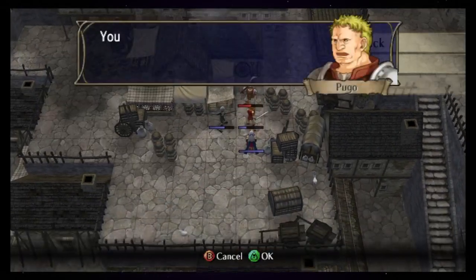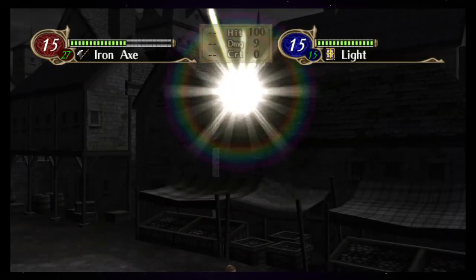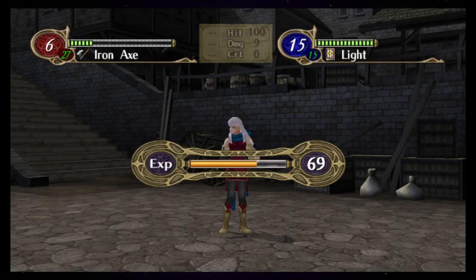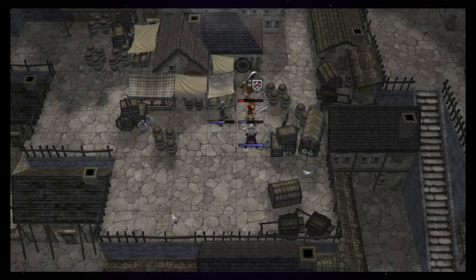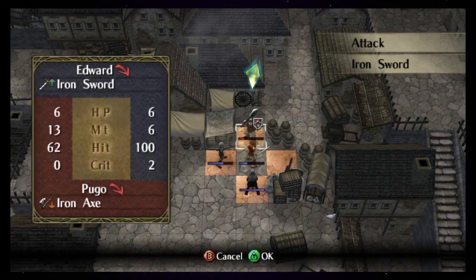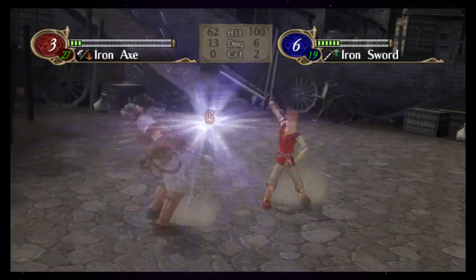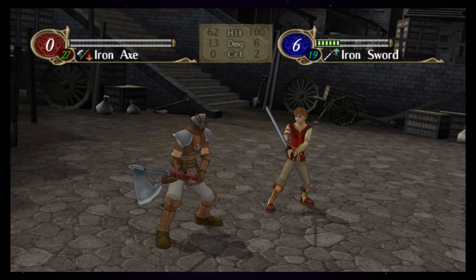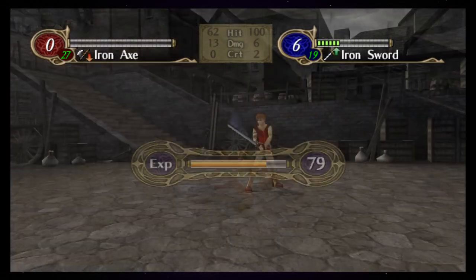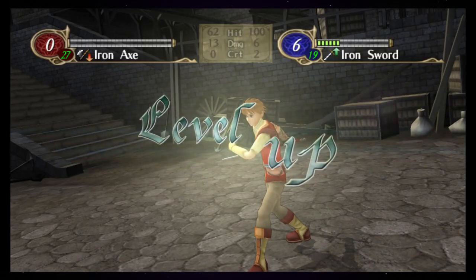And attack. Boom. Excellent. And here, this should be 100% chance of victory. And victory. First chapter clear. Give me a good level up, please, Ed.